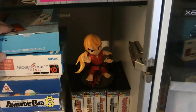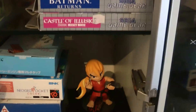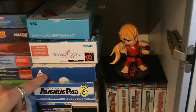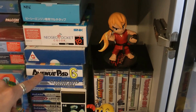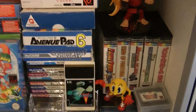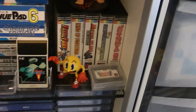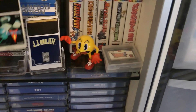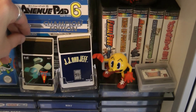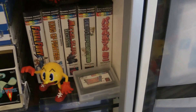Over here we have some accessories: my multi-tap for the PC Engine, Neo Geo Pocket Color console, WonderSwan console, and my boxed Six Button Avenue Pad for the PC Engine - great little controller. We've got my small collection of PC Engine games since I've pretty much sold them all off now that I have the TurboEverdrive. I've kept a select few, and I use these little business card holders for loose HuCards. Then we've got my small collection of Neo Geo Pocket games.